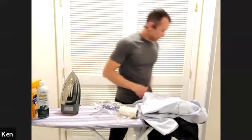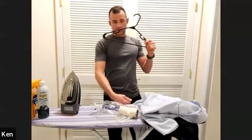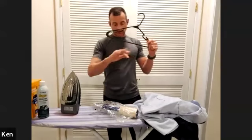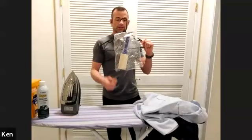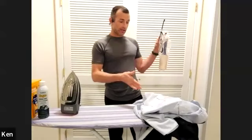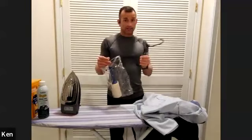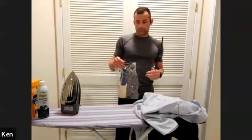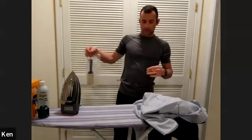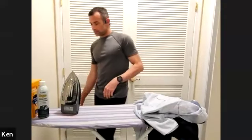I have one hanger for the entire uniform — one with little clips. I clip the pants in, bring the cuffs up, clip them to make a loop, and the whole uniform sits there when I travel. When I need to get ready quickly — like a surprise award that afternoon — I grab this and everything's ready to go. Right before the ceremony, get all the lint off.